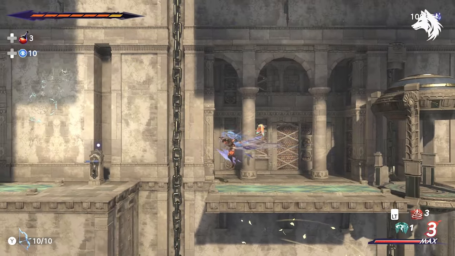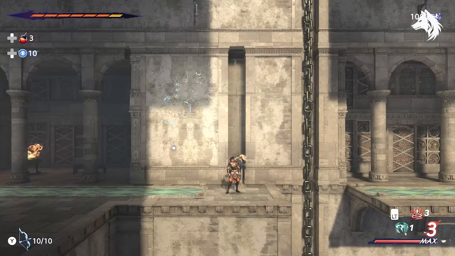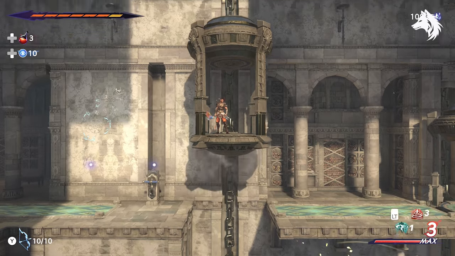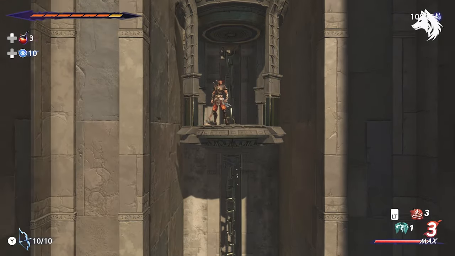Now, while you can fight the jailer as soon as you arrive in the sacred archives, it's not until later in the story, when you're trying to reach the four celestial bodies, that you can actually kill him and get the key. All you must do is head to the location where I'm going in the game, and defeat him, and you will get the sacred key, and this will allow you to open every door inside of the sacred archives that is locked.